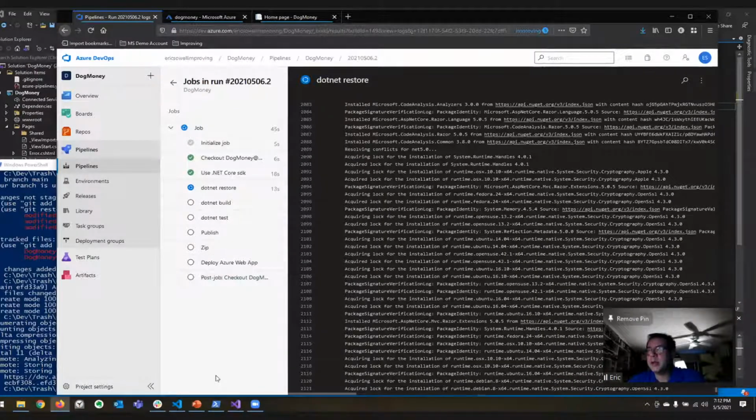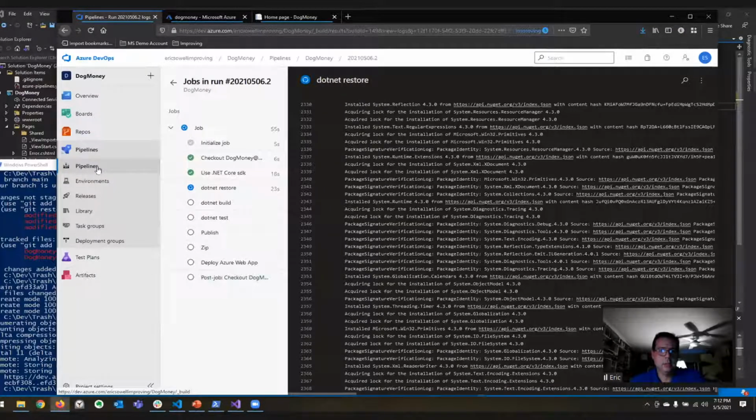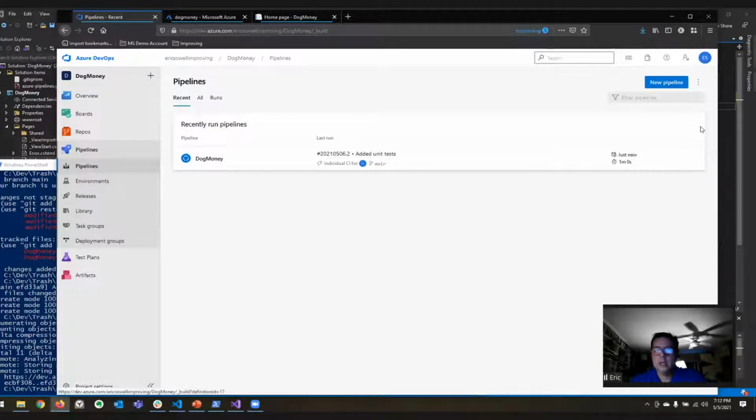I do see a question of how do you create a pipeline for different environments, dev and QA. So one thing you can do is you can go into the pipelines area. We can come back to this in a second. And you can create a new pipeline. And it can have a different configuration. And so this part, if you want to have them different for dev and QA, it actually might be easier to do that through the UI.